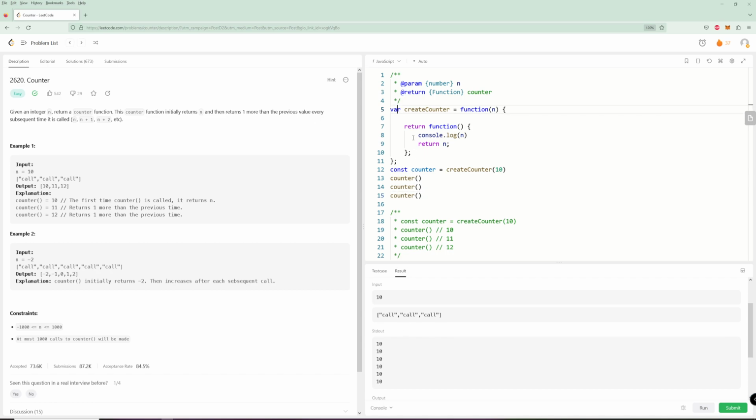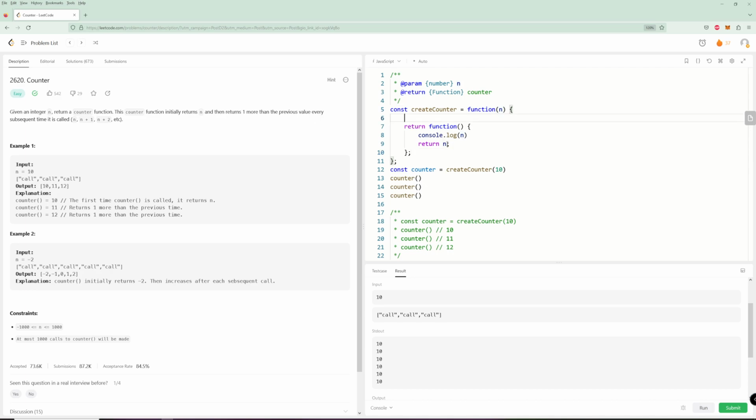Also, another thing, they used var. You typically don't want to use var. You want to use const or let. So because we're not going to reassign create counter to anything else, we can just use const. So const means you're not going to reassign the value. Let is if you are going to reassign the value. So you could see like when we do this const counter create counter 10, what it's actually doing is it's saying, okay, well, counter is create counter, and create counter returns a function, and so const counter really equals this function here, and this function has access to this 10 because it was passed into the above function.